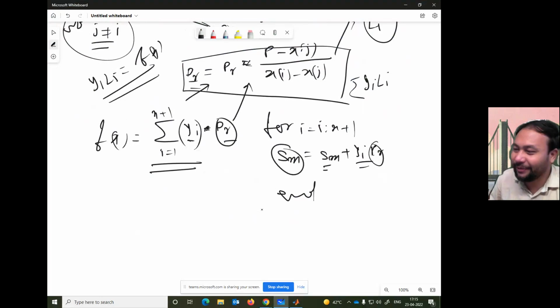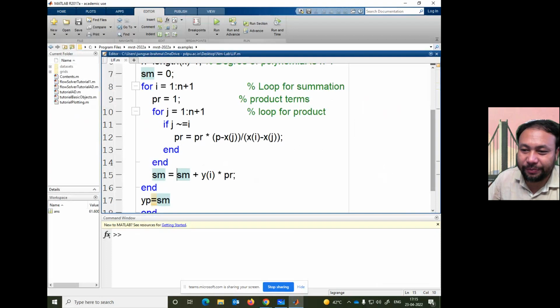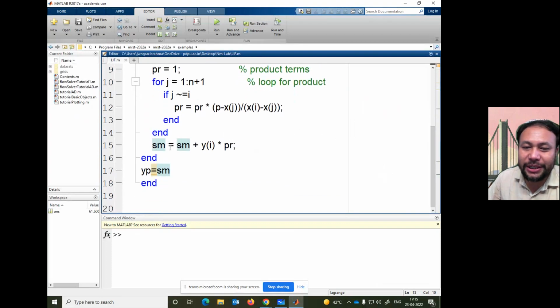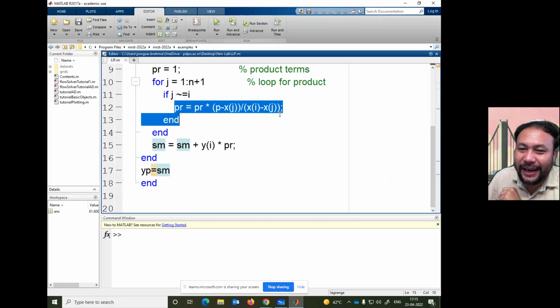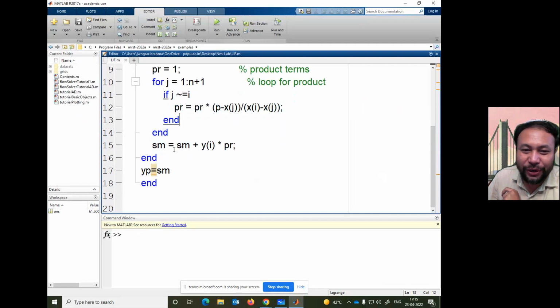Now, what is the answer? This is the answer, because we require the total summation. Look here: total summation is the answer. So if I need the y interpolation, it is equal to sum. Now I have to end the function. Look here. Have you seen? Sum is equal to sum plus yi into PR. This yi is given. This PR is Li, right? Lagrange's interpolation formula was f of x is equal to summation of yi into Li. Got it? So sum is equal to sum plus yi into PR. Now this for loop for i is complete, so I stop here.